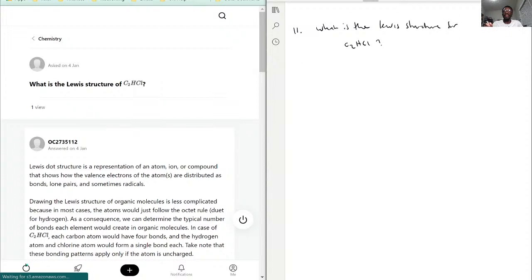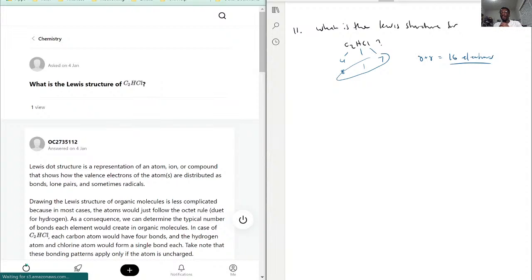So carbon is on the 14th column of the periodic table, so that's 4 electrons it can help. And because there's 2 of them, that's going to be 8 total. H, that's just in the first column, so that's 1 electron. And Cl is on the 17th column, which is 7 electrons. So in total, we have 8 plus 1 plus 7, which is just 8 plus 8, which is 16 electrons that we're working with total. So the goal is that whatever Lewis structure we draw has to have 16 electrons total.